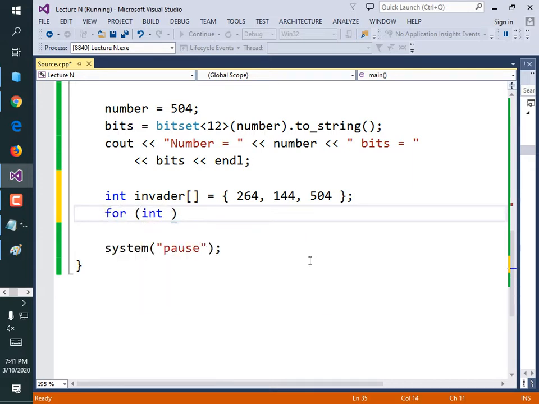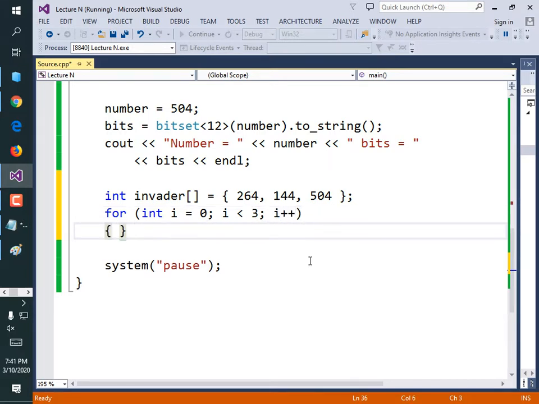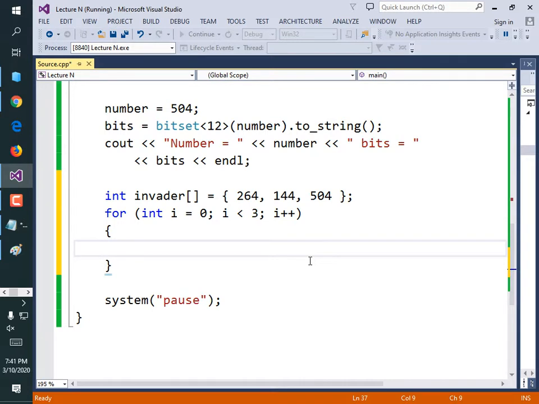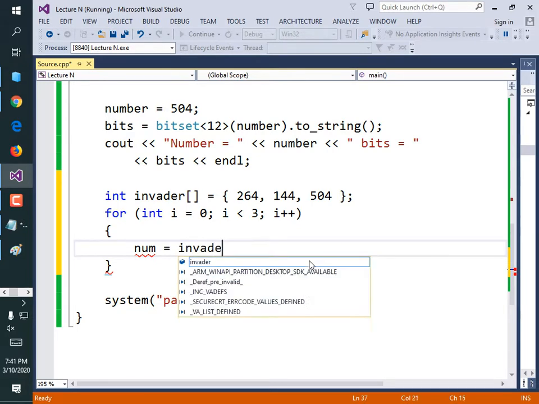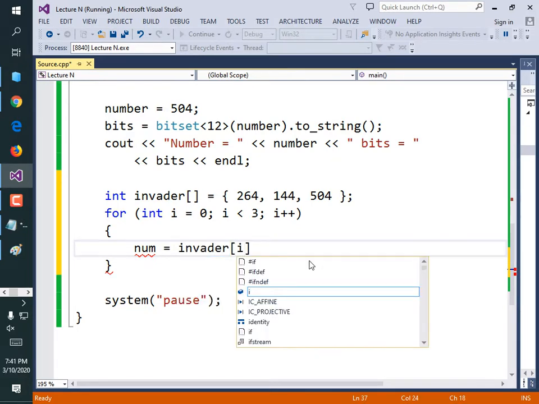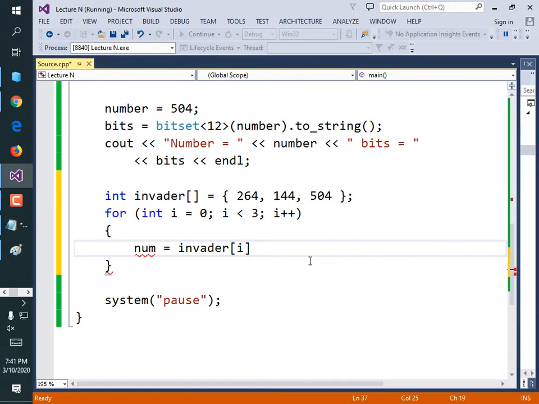For, parentheses, int i equals 0, semicolon, i less than 3, semicolon, i plus plus, close parentheses, open curly brace, num equals invader subscript i. When I say subscript, I mean the open square, i, close square.